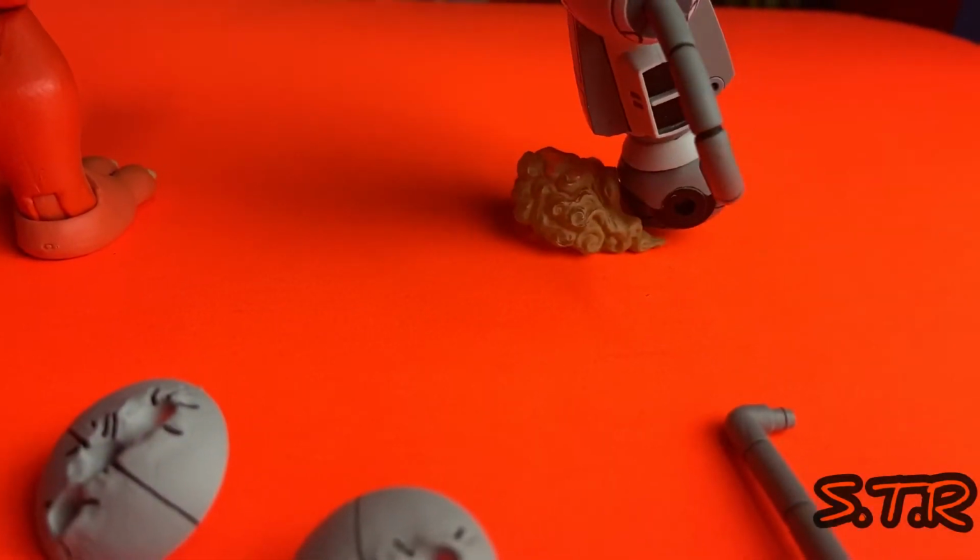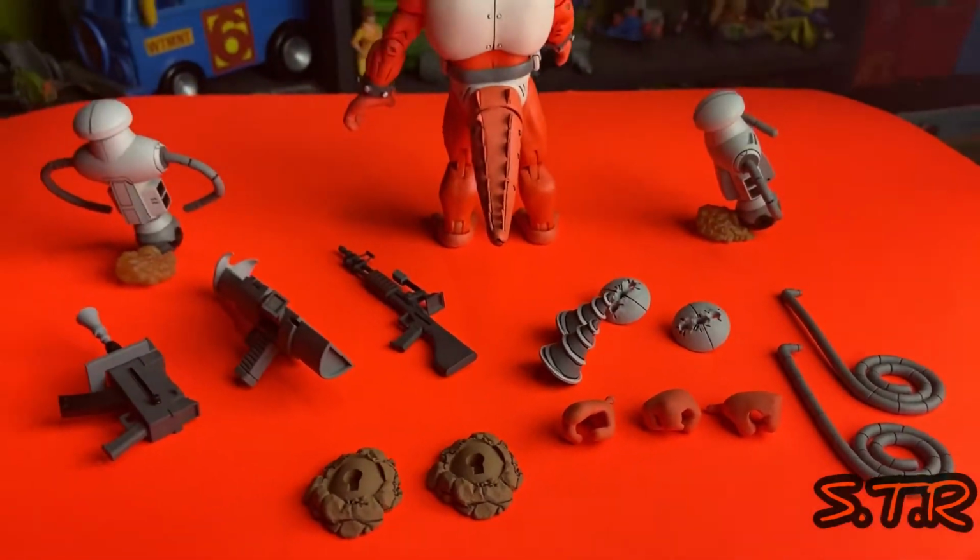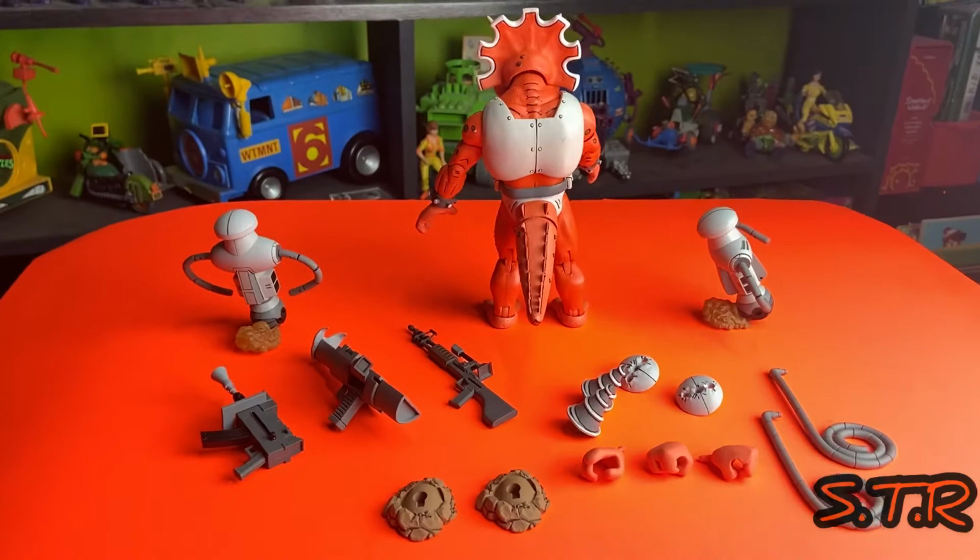And here are those pieces that have the 3 holes. Obviously, I think most people know, but you can stick Raphael's sai in there to make it look like he's been stabbed in the head.